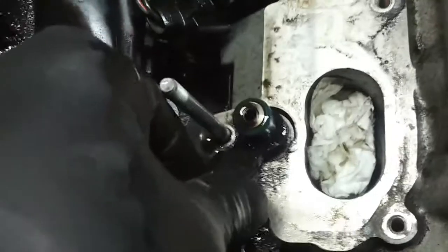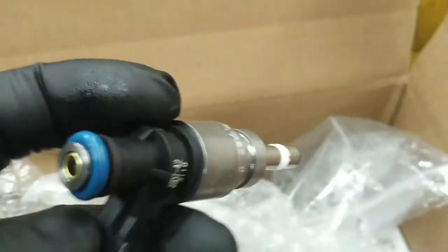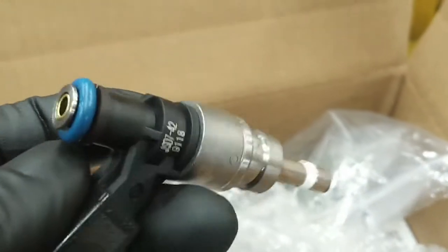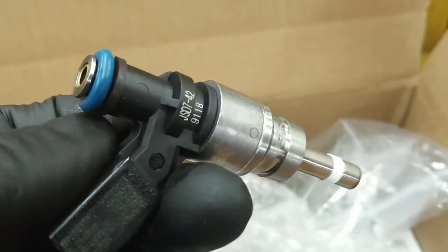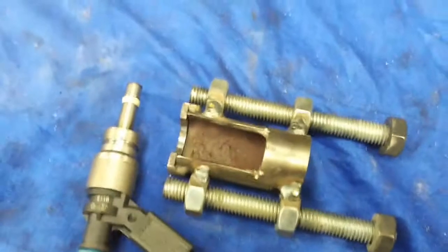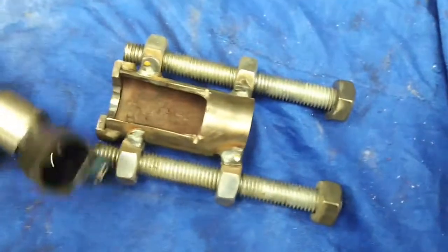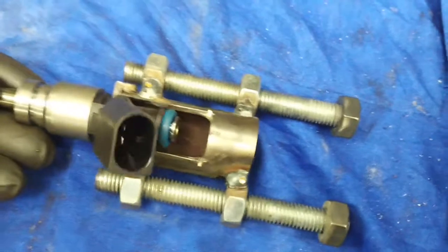The service manual shows a little tool to pull these injectors out — they are stuck in the cylinder head. Have a look at a new injector: there's a small groove around the top, and the factory has a tool for grabbing that groove and pulling straight up. I'm going to have to fabricate something, because if I just pry up on that plastic body it's going to break off. I need something that goes on each side of the injector and pulls directly up while pushing down gently on the head.